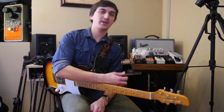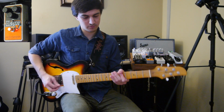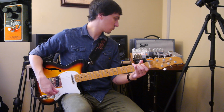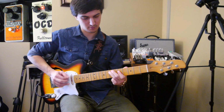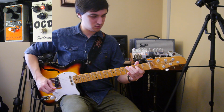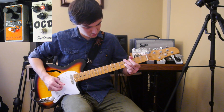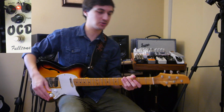With the drive at max, you're getting this really cool sound that I like in fuzz pedals. You hit the note and it shrinks and then it kind of blooms after that. Likewise, if you add a drive before that, it just blows it up even more. So the OCD by itself isn't too overdriven, it just adds a little bit of compression.